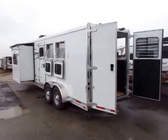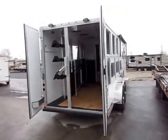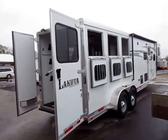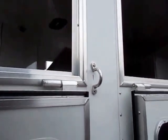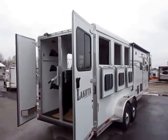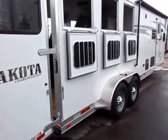Sometimes we'll have extruded aluminum side panels in the horse area, or a different awning. But things like this has double drop-down windows — you have drop-down windows on both the head side and the rump side. Superior airflow, superior access to your animals. More features, more function. If you poke around on the inside, you may not even notice, but if you see how they tie these tie-downs into the structure, it ties directly to the structure, the framework. If you can get a horse to rip one of those out, you've got bigger problems because you've got a pretty big bad horse pulling on this thing.